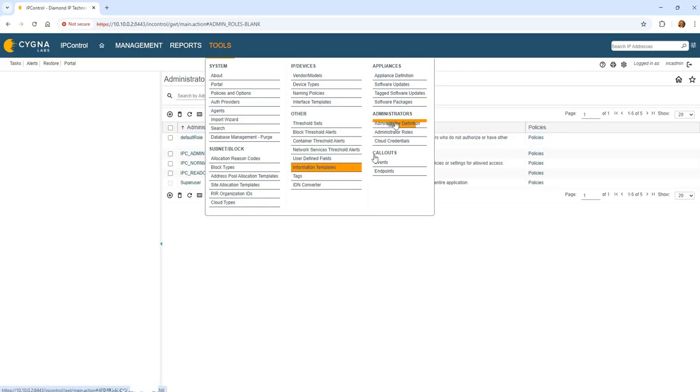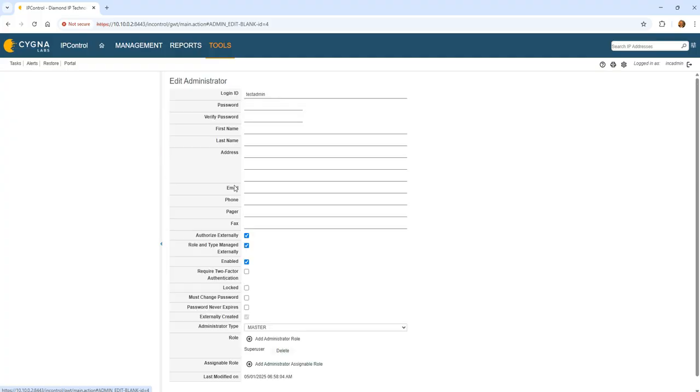not under the role, under the definition, under our test admin now, there's a couple of checkboxes to note. The authorized externally is the AD authentication. We have one global system, one global authentication source. It's either password, local, or externally. So when you enable this, they automatically use the external.